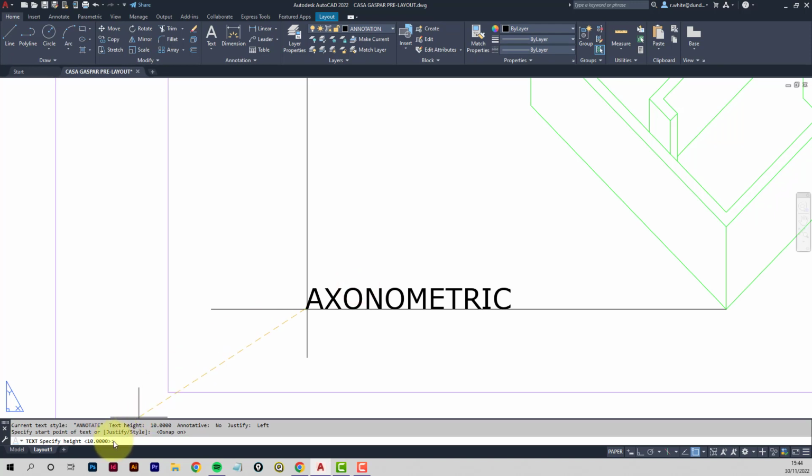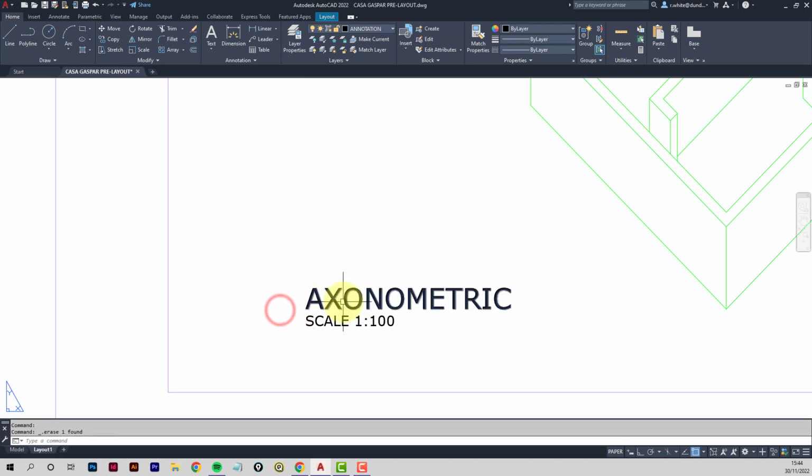The height, though, so that we have a bit of a hierarchy here as well, the height will be 3. Enter, rotation will be 0, enter, okay, press space, enter, and this will be scale 1 to 100. Enter twice. So the edge here is in line, but we've gone down a size, and these can go in the bin.